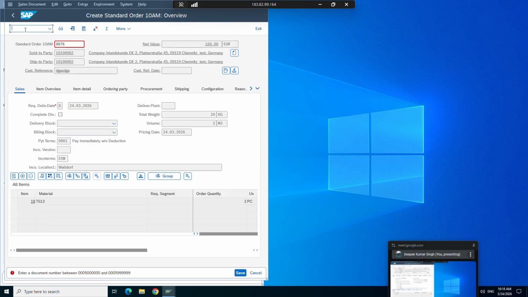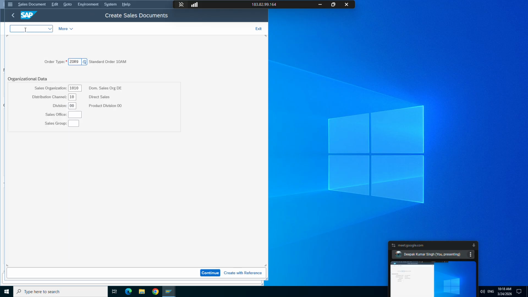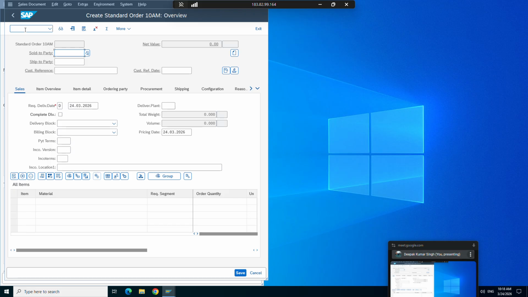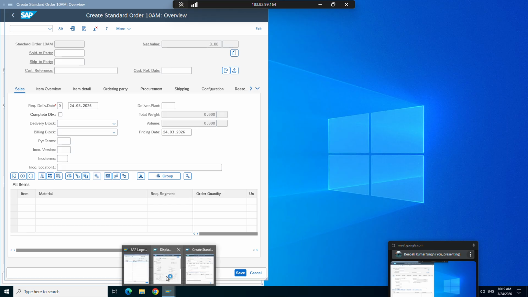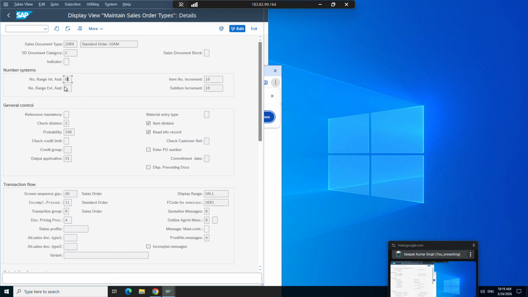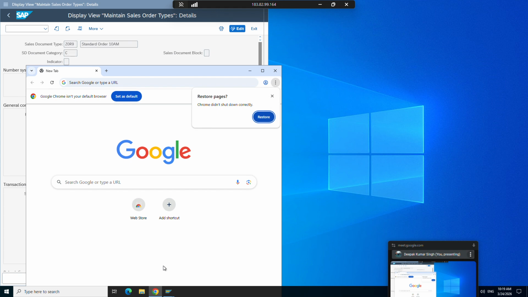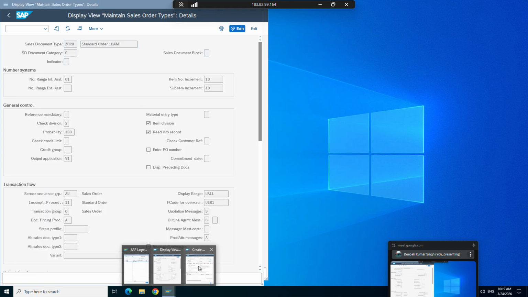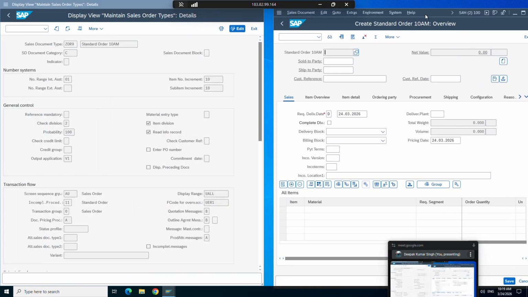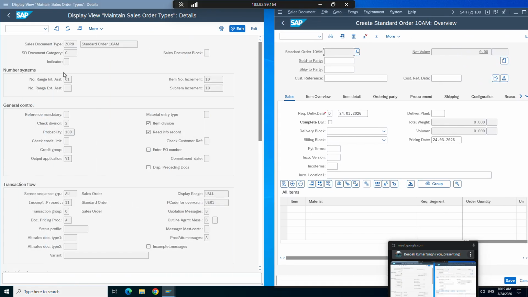Hopefully it should not allow you to enter that field now. Let's see. You see that field gets grayed out now. You see the difference? So I cannot enter it externally, that's fine. We controlled it. But from where will the system take it? The system will take it from these number ranges only. What we have here is 0, 1. So this 0, 1 controls everything. Whenever you are saving the sales order, some number like 5, 6 will come, right? So this control is in 0, 1 only. How this 0, 1 controls all those ranges, we'll see.